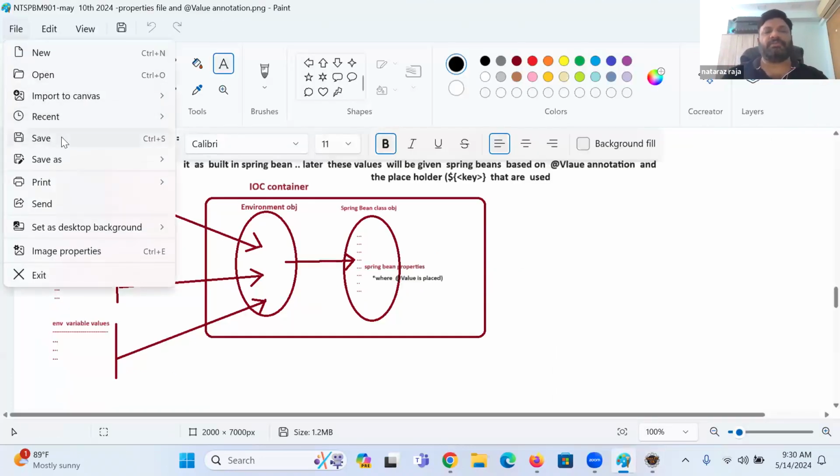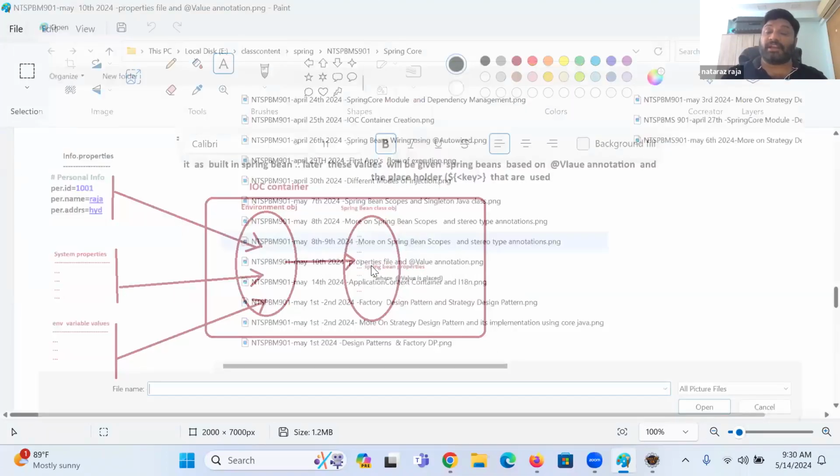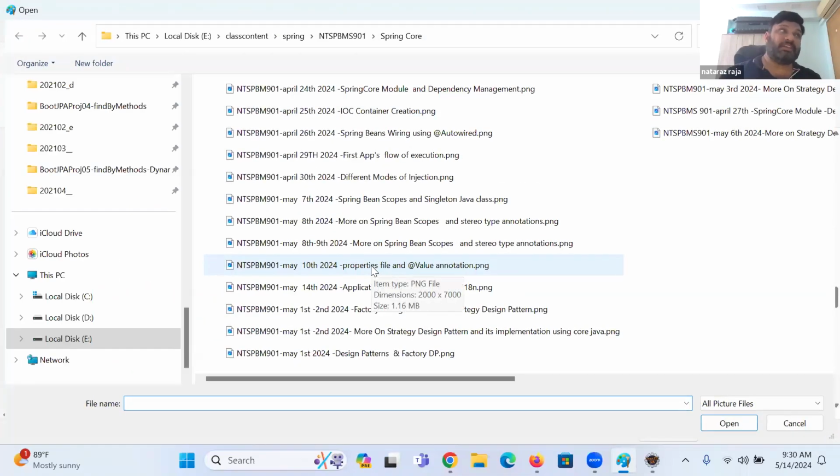Yes, boss. So what is the mediator between input values and Spring Bean properties? Environment object. Is it created by programmer manually by using @Bean method? No. That is IOC container managed object. So like this container managed ready-made Spring Beans will be there, guys. To make ready-made Java classes as Spring Bean, @Bean method. No, I'm not talking about that. IOC container only manages some special objects, guys, as Spring Beans.